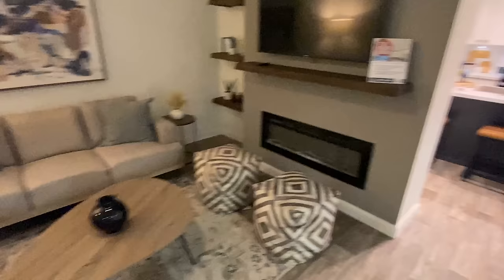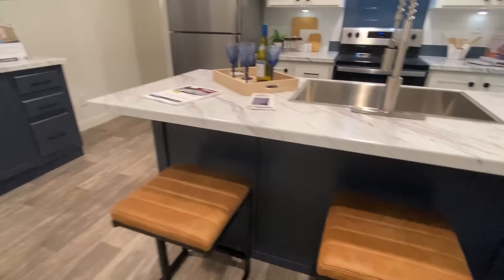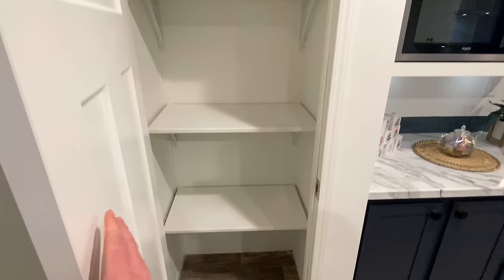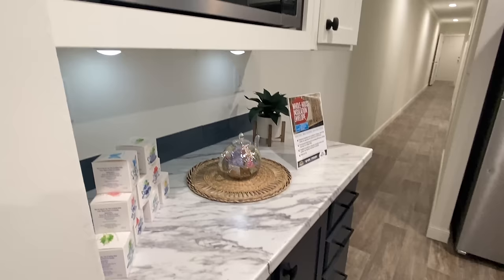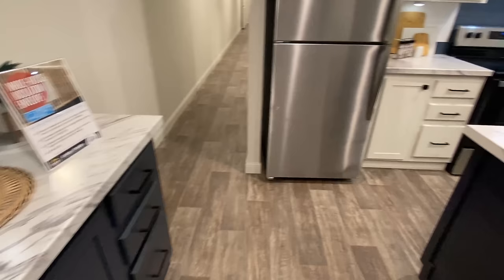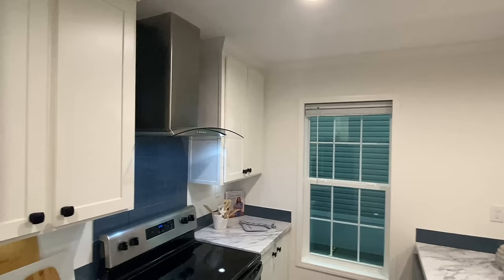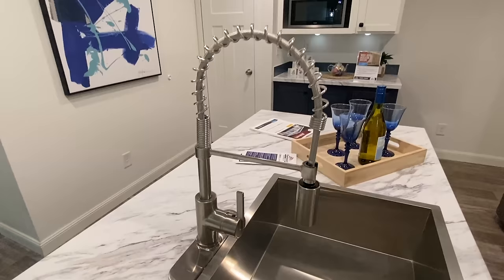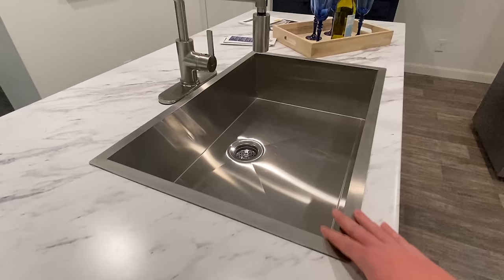I'm going to try not to take too much time because we've got basically two houses to see. Let's get into the kitchen. You're going to see a lot of differences between the two far as cabinets and colors. Looks like we've got a pantry — can't go wrong with a pantry. This one has three beds and two baths. We've got darker blue cabinets with black pulls and knobs, an electrical outlet, a sprayer faucet, and a huge sink — look at the size of that sink.